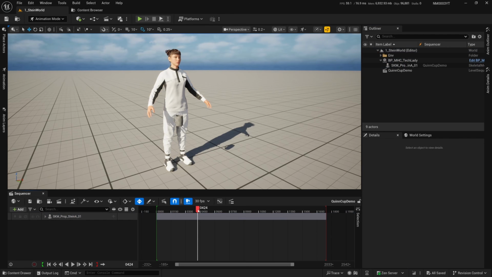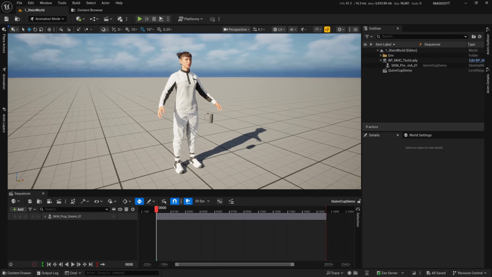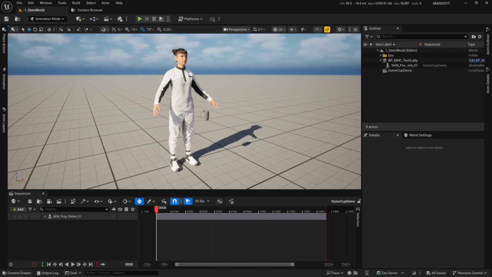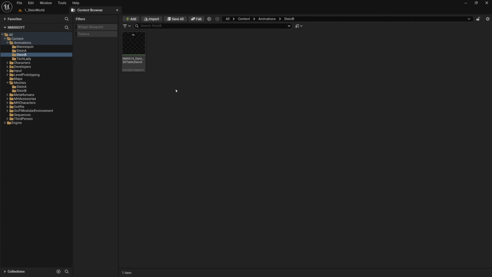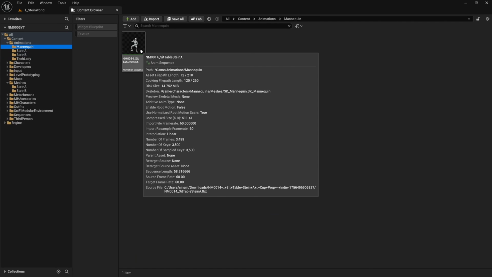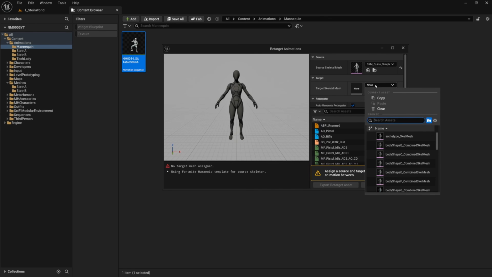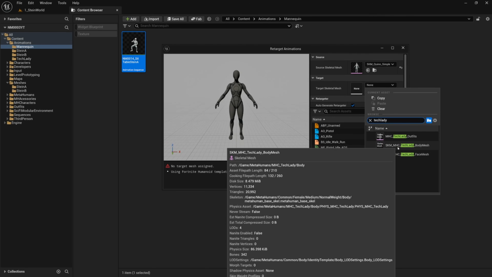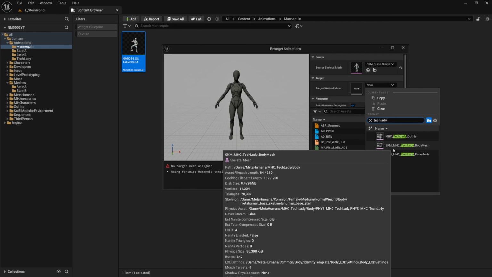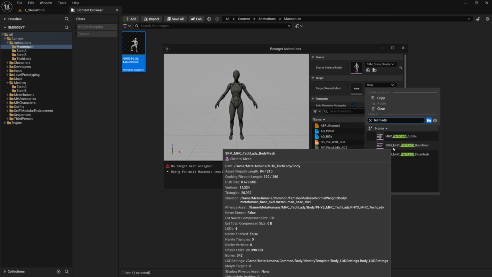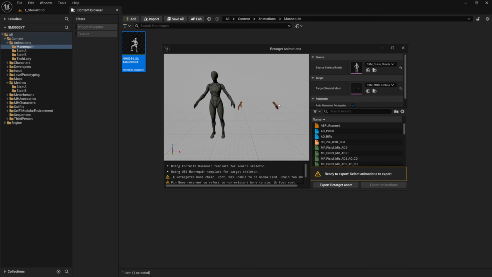That's all that's happening. So right now we need to go retarget the animation to the MetaHuman, and I'm going to show you the wrong way and then the right way. So here we are with our mannequin animation. We're going to retarget this, and we're going to choose our very specific MetaHuman body, which is tech lady here. So you want to choose the MetaHuman's body that you're actually going to use for your final, because MetaHumans now can be really tall, really short, and that will change how the retarget works. So you want to choose the right one. Let's go ahead and then do tech lady's body mesh. It's just hands because of the outfit.